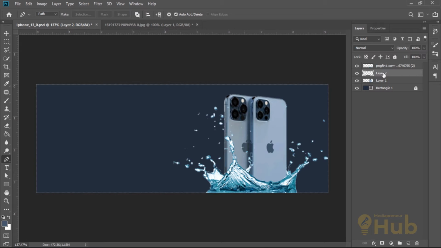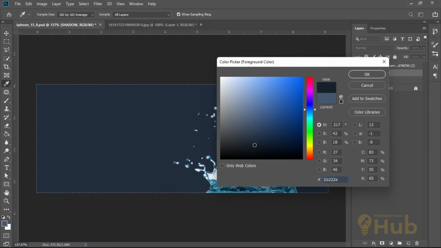So now this layer, I think you can even name your layers if you do have time. So this is a shadow. So how can I create a shadow? I'm just going to come here to the foreground color. I'll make sure that it is a little bit darker, but I'm still having those blue values. But make sure that it is not black, it is somewhere here. Yeah, I think this is great.